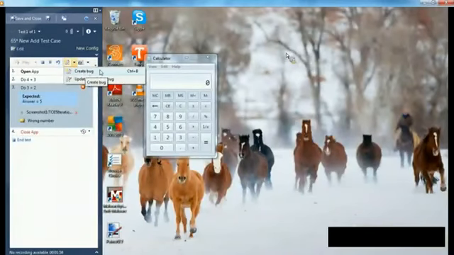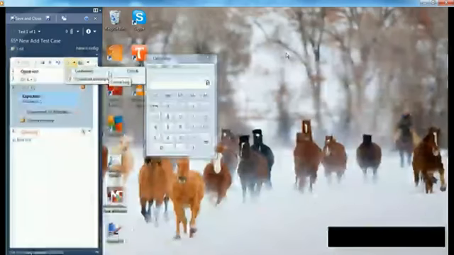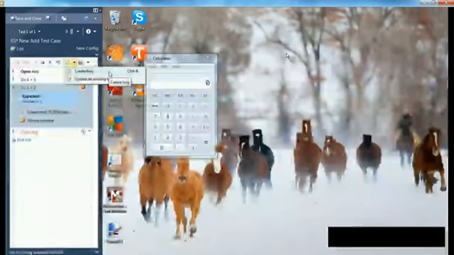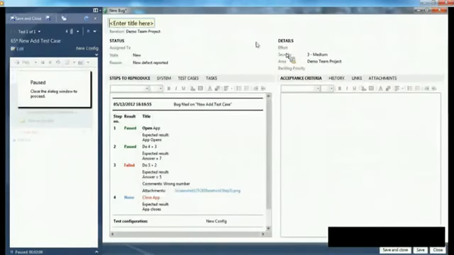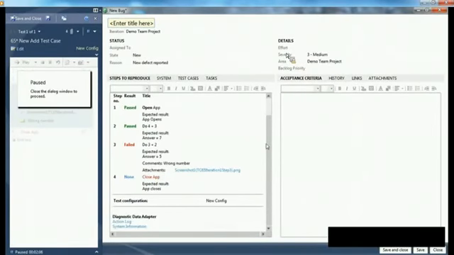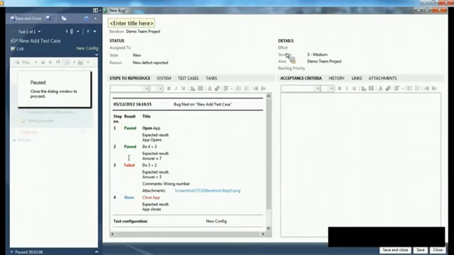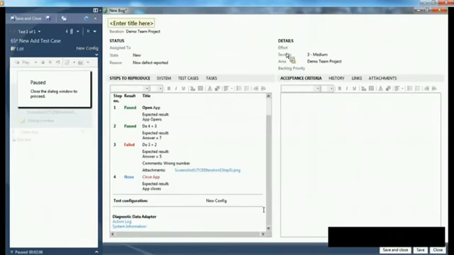So we'll create a bug. You can update an existing bug, but we'll create a bug from scratch. As you can see, it's collecting all of the information it needs, and it's created this bug report for you. You can see that it's filled in for you exactly what the test steps were. It's been copied from the test case. That screenshot is there.